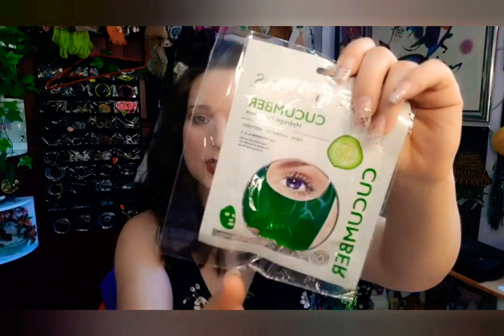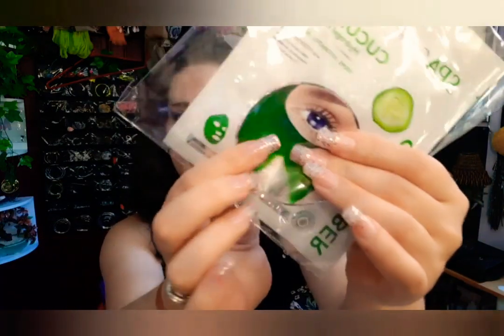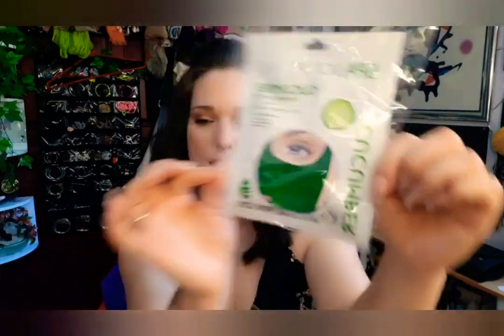The next thing I have is the Fall Scription cucumber mask. They had those hydrating ones with the blue ones, so I figured I'd get this one to add to my collection. This one seems really jelly-like — super gel. It firms, hydrates, and restores with vitamins A, C, and E, helps smooth and cool skin, moisturizes and nourishes skin — it's a 15-minute facial therapy. It's still in the bag so I didn't want to take it off.